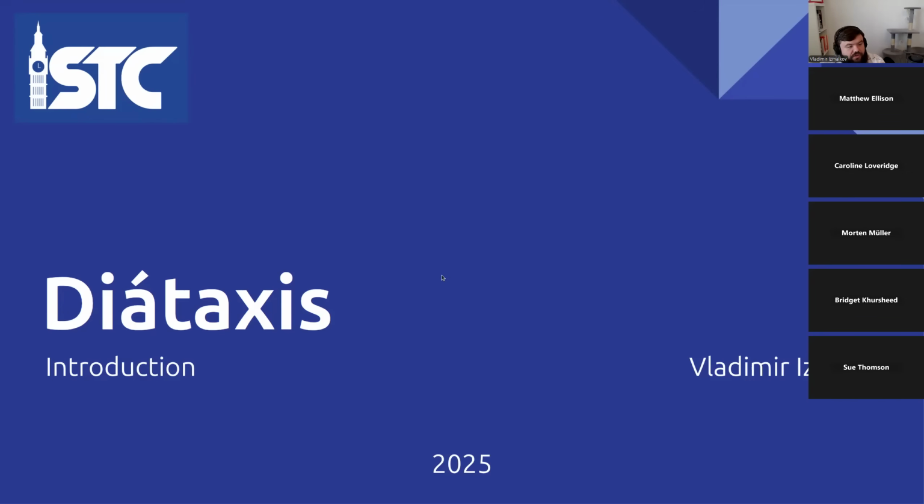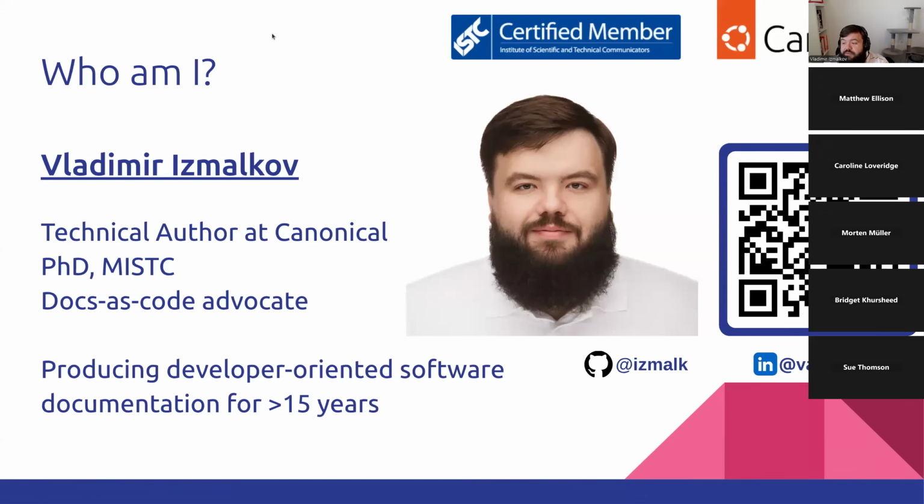Let's start with the very first slide about me personally, who I am. I'm working at Canonical. You might have heard about this company, the creators and distributors of the Ubuntu operating system, one of the most popular Linux distributors, but also we have lots and lots of products, and specifically I work in a big data department, basically Apache Spark, Apache Kafka, our own flavors of it, distributed environments, that kind of stuff I'm documenting. And I'm specializing in developer-oriented software.